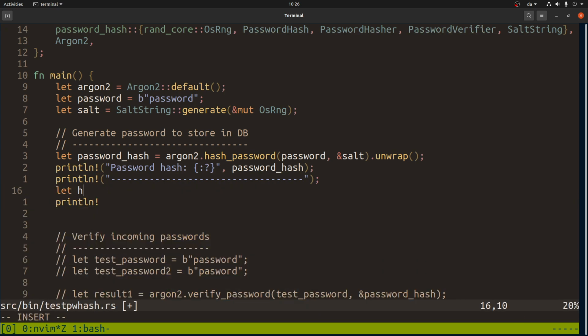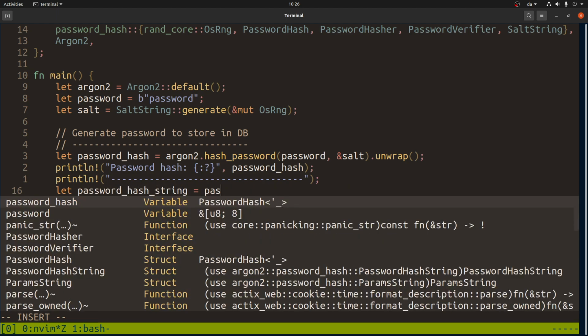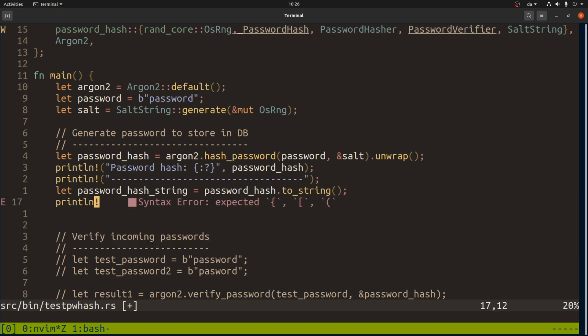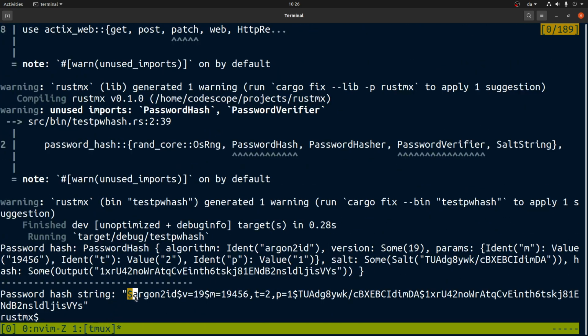So let's say password hash string. We can take the password hash and we can call it toString. And now it becomes just a normal string that we can store in the database. And you can see it actually encodes all this information, like it's a simple serialization of this information.